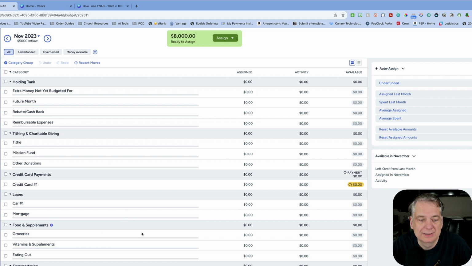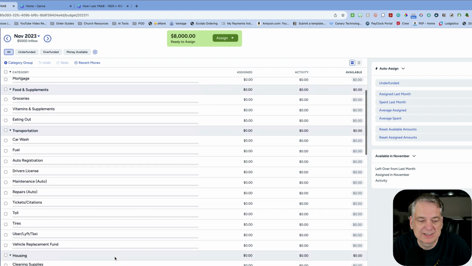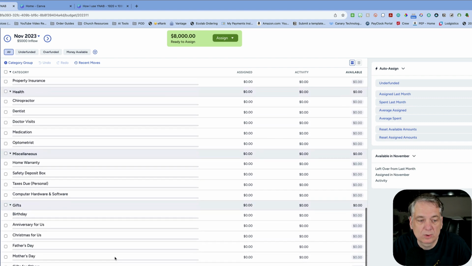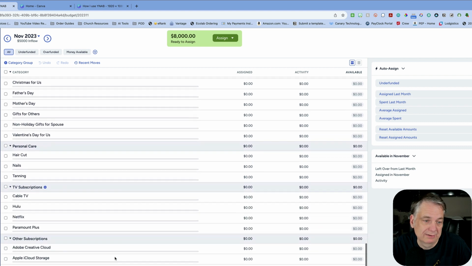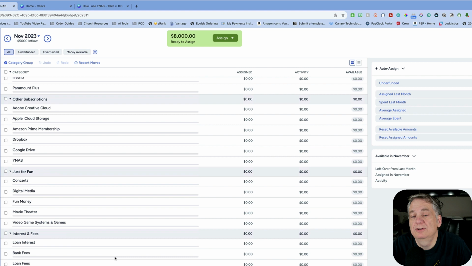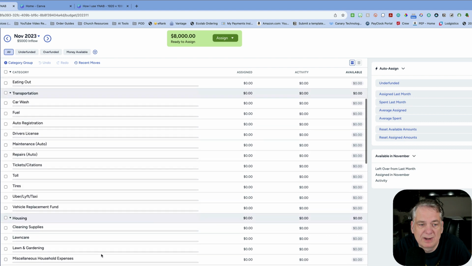I found that after a few years of working with it that this is probably one of my best setups for what I got. Of course, all of these categories might not pertain to you, but take what you see I have here and implement it into your budget, and then stuff that you don't need, just throw it out. This is a majority of what I actually have in my budget. There are a few things I left out for obvious reasons, but this is what I found works best.